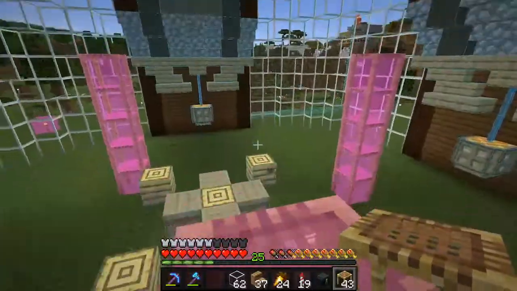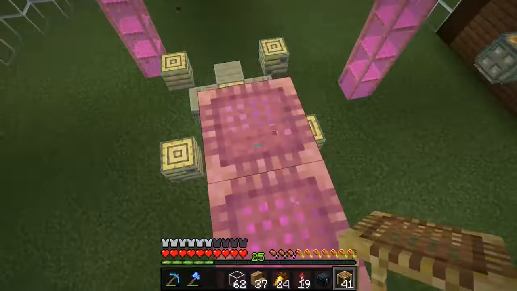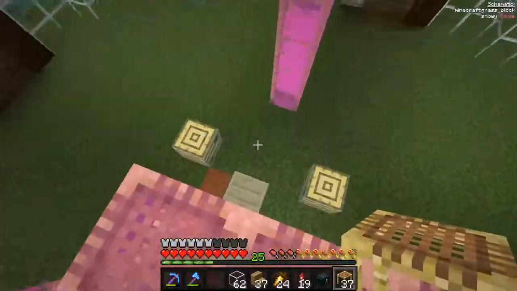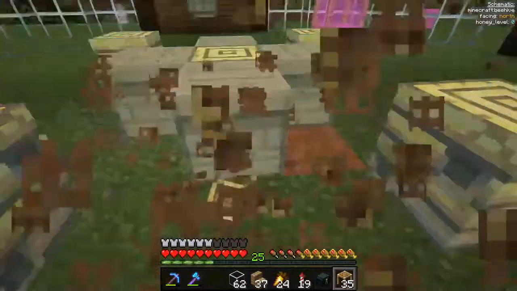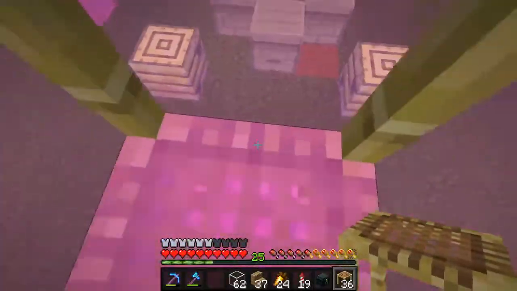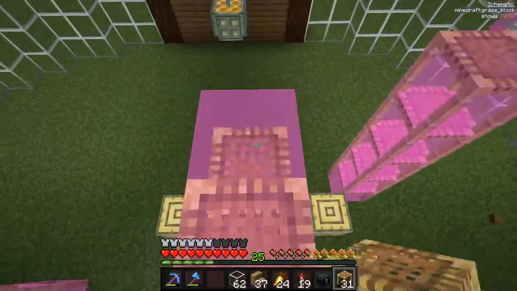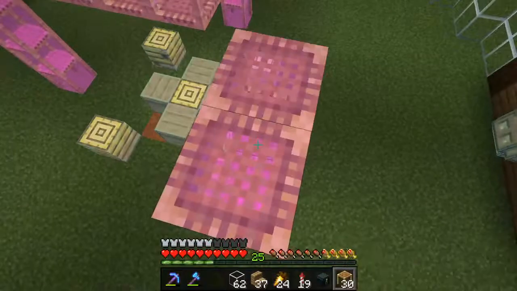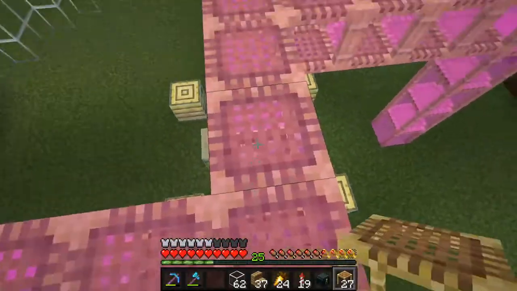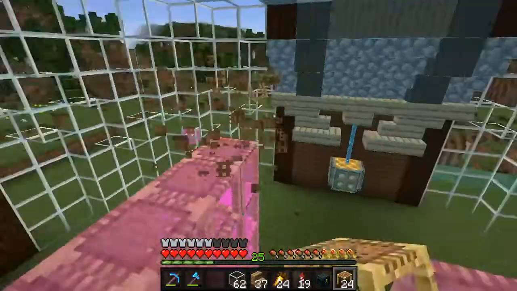That way, if you don't know this trick, or don't know how scaffolding works, these all can connect together. Make it so stuff does not fall as much, at least.